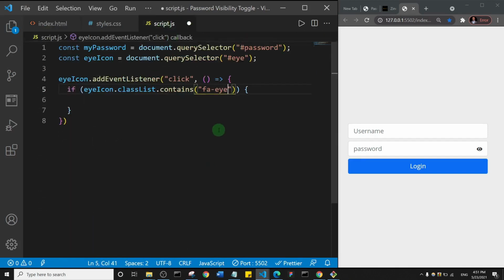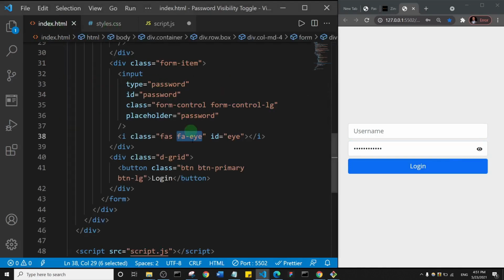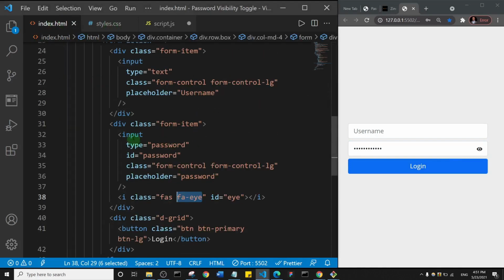Now if that eye icon has this class, what do you want to do? Well, we want to make this password visible. At this stage, it's not visible, right? So what we're going to do is get this type attribute of this input field, which is ideally set to password, and we're going to change it to a text attribute.